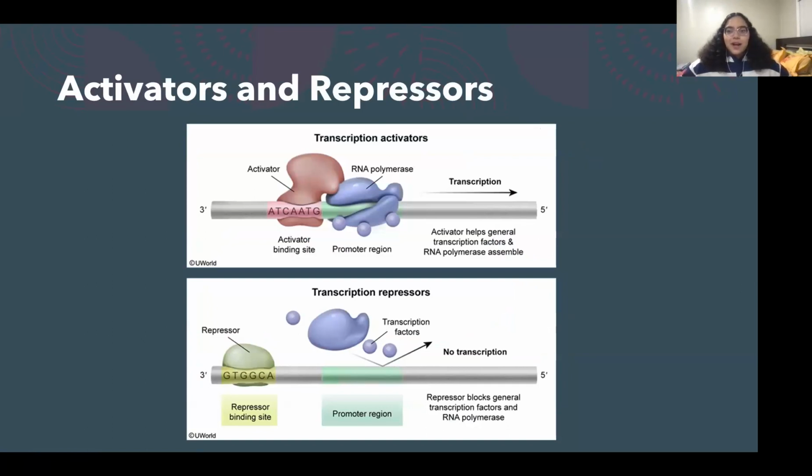There are different activators and repressors. These come into play a lot. You might have passages where something is being activated or repressed, or something is changing in the genetics, so it's good to know different ways that transcription can be promoted or repressed. With transcription factors, you can see the activators on the binding site help the promoter region, helping transcription, whereas repressors can block transcription factors.